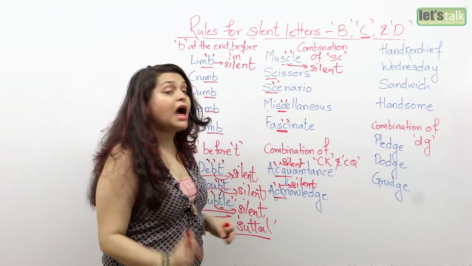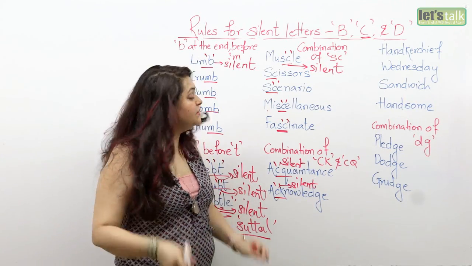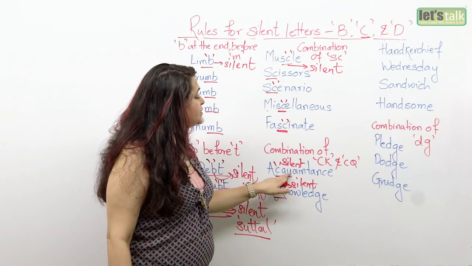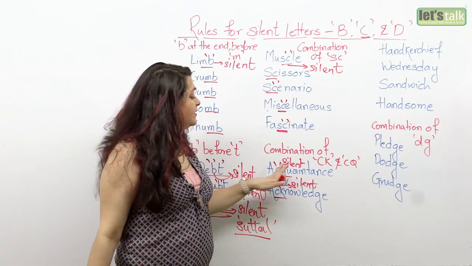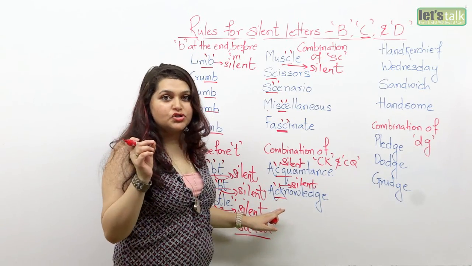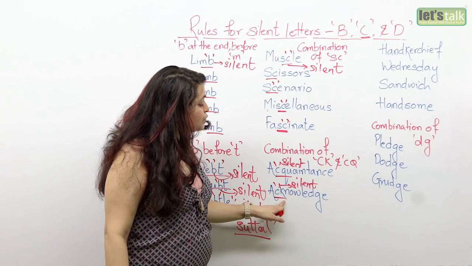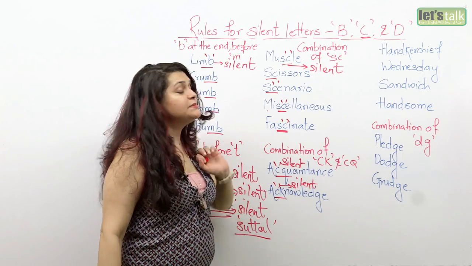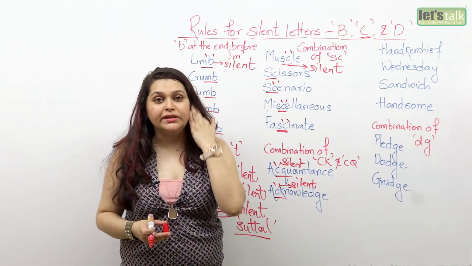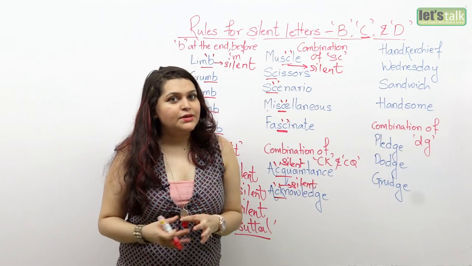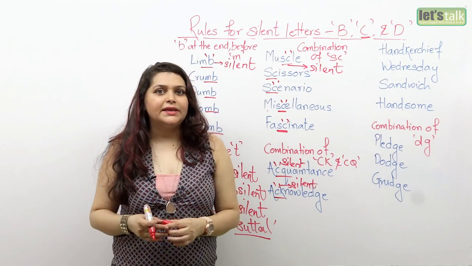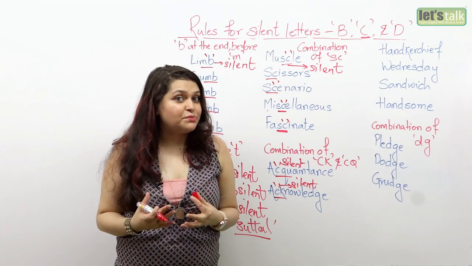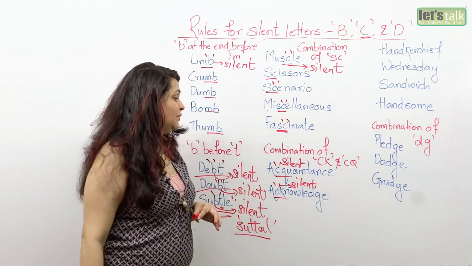Now if C is silent, how are you going to say these words? Very simple. You say acquaintance, where C is silent and you're using the sound of Q. And the next word is acknowledge, where again C is silent and you're using the sound of the letter K. Now the first word, acquaintance, means somebody that you know socially, but not somebody who's your friend. So I could say that so-and-so is my acquaintance, meaning I know him or her, but that person is not my friend. So we're not close, really.